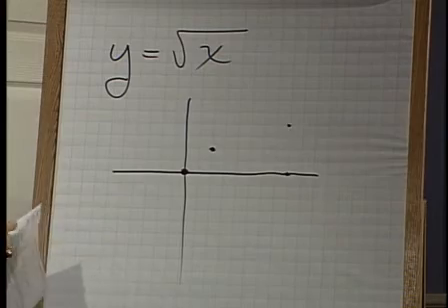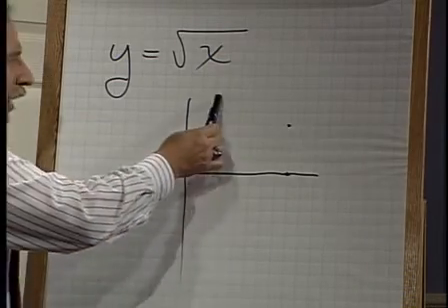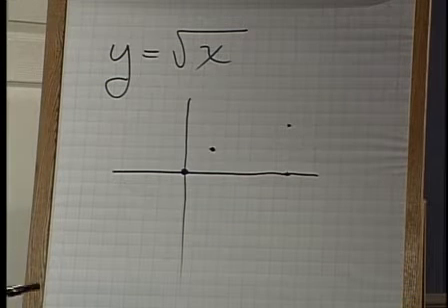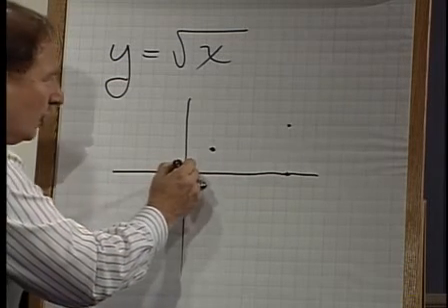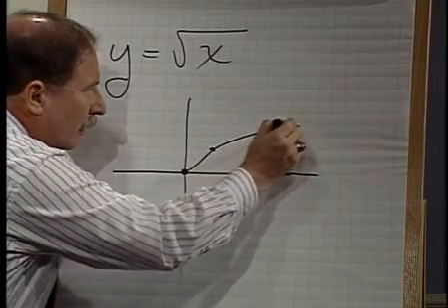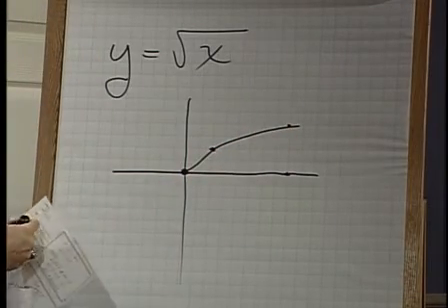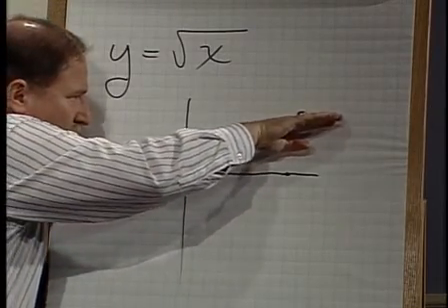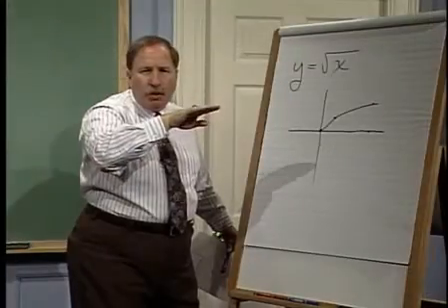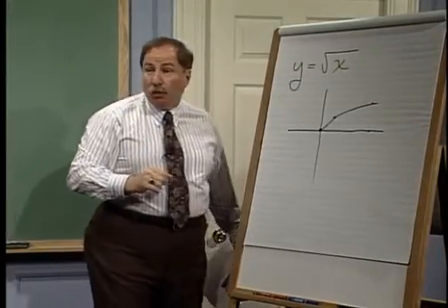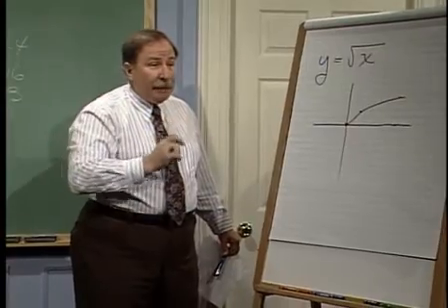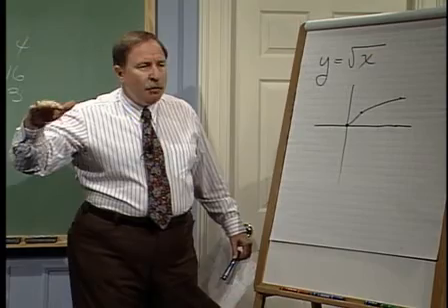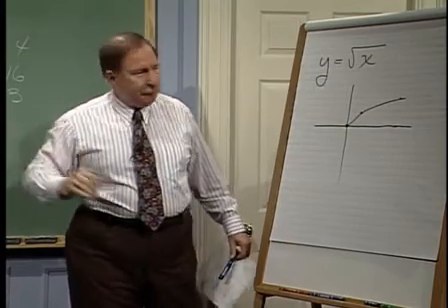And you can kind of see what's happening. To get to a y of 3, we're going to have to go out to an x of 9. And therefore, we get a graph that looks like this. It's curved, but as we go here, it starts to settle down, and it rises, but slower and slower and slower. And there are many things in the real world that do that. Increase very rapidly at first, sort of level off, and keep increasing, but increase at a slower and slower rate.